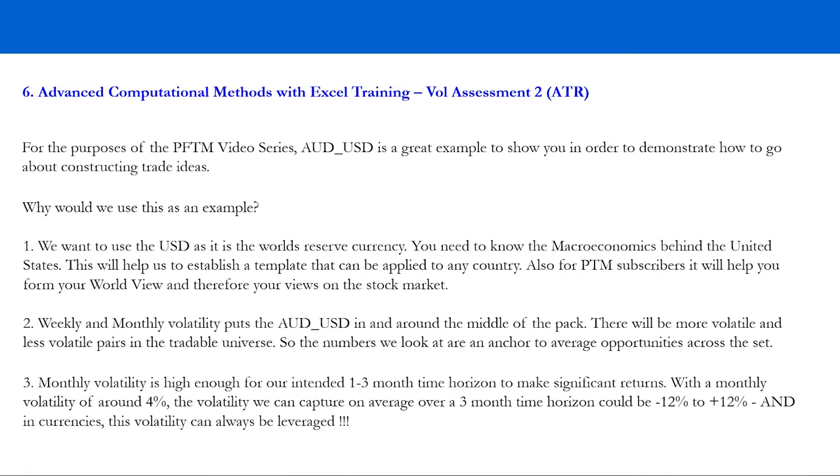First of all, we want to use the US dollar, concentrating only on the US dollar side, because it's the world's reserve currency. And you need to know the macroeconomics behind the United States. Going through the whole process using the US dollar and the data of the US macro is going to help us to establish a template that can be applied to any country. You'll see as we go through the process, there's many, many variables in the idea generation phase, which we move on to next. And all of those variables in principle can be applied to every other country. And the US is just a great place to start because it's the world's reserve currency. So we get a couple of things from doing that by default.